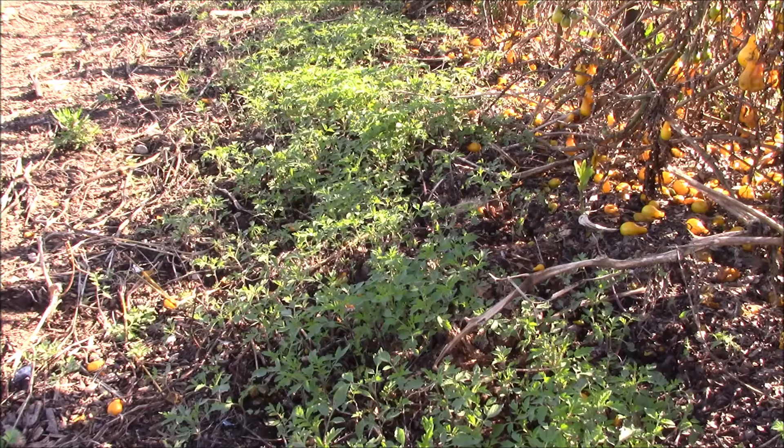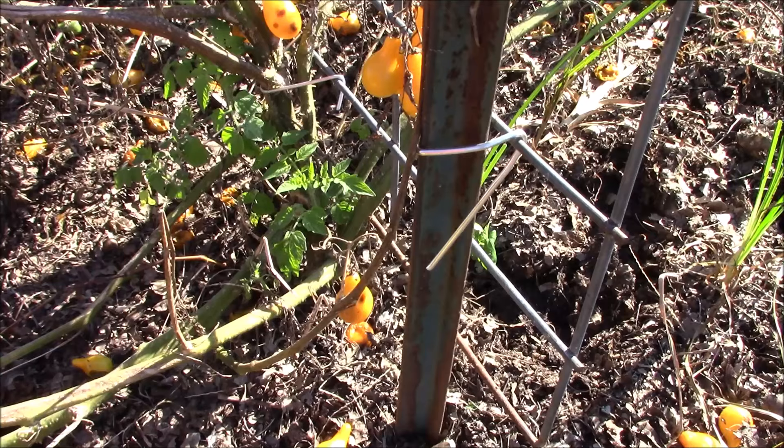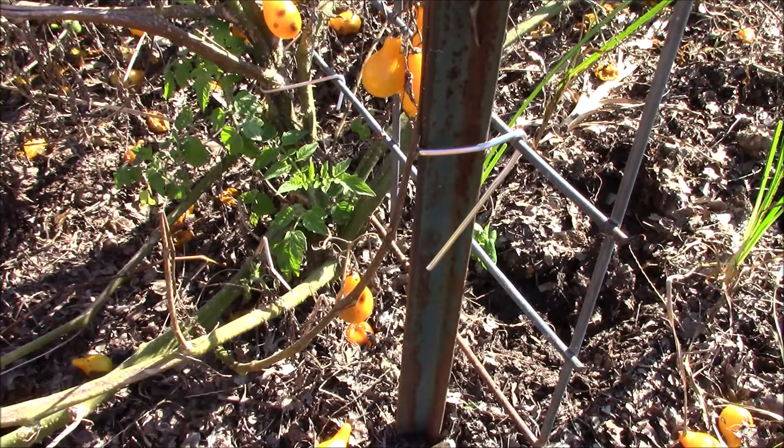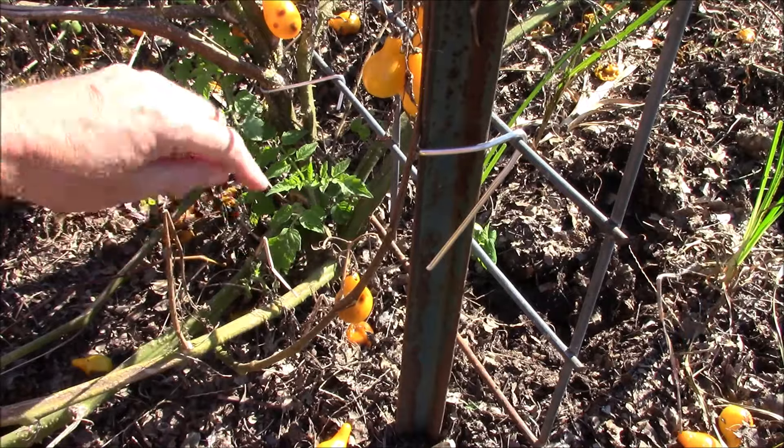The only way your plant is getting nutrients is through microbes. Microbes deliver and break down all the things in your soil and deliver them to your plant. In organic gardening, that's the only way. Chemical fertilizer gives nutrients directly to the plant and you can overdo it — that's why you can burn plants out. But in organic gardening, it's all about microbes. What I'm suggesting you do, and it's very important, is to keep the roots in the ground. It's going to grow beautiful soil for the lifetime of your garden.